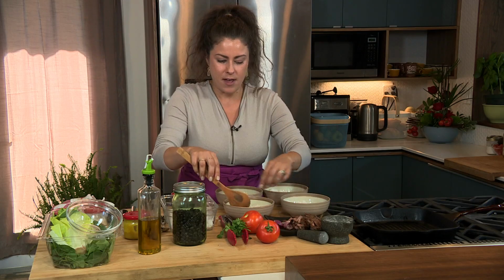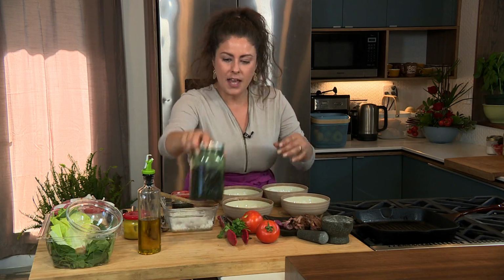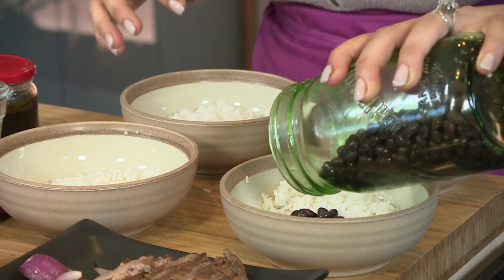And if by chance we have a 5th person show up, maybe I'll find some sort of tortilla wraps or even some Tostito chips in the cupboard so that we can bulk it up a little bit more. Now I've got these black beans. I'm going to add them to the bottom of the bowl as well.